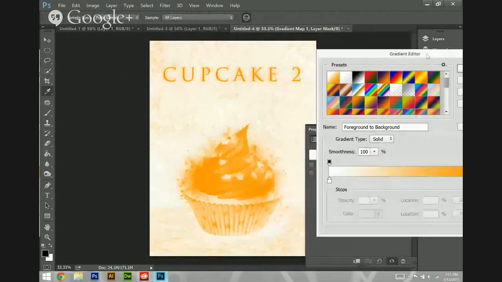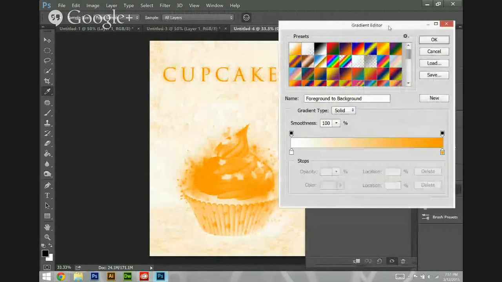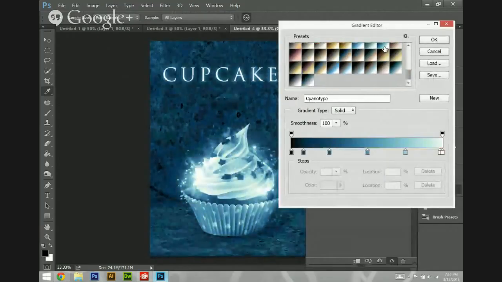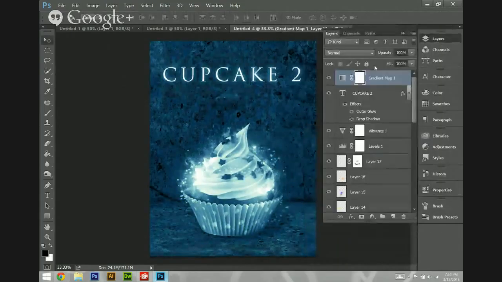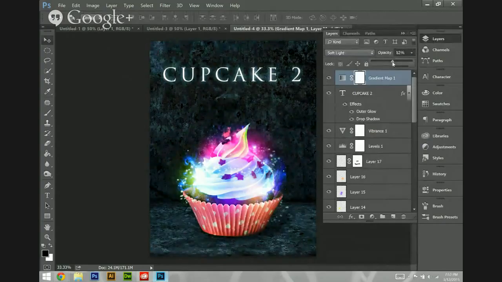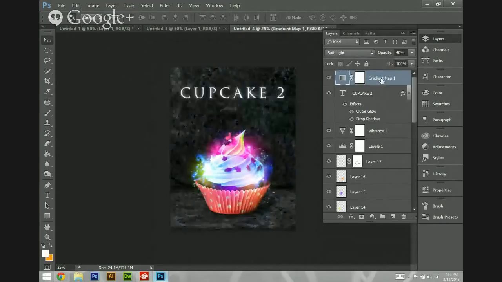See what it did? See how it changed everything? Yeah, you want that. I'm going to go down and actually pick a blue color. Not that one. That one. It's more of a tealish, but you get the point. And what I'm going to do is go to soft light. And see what it did. It completely transformed the image. Something so simple can transform an image so greatly. Bring that down to 40. That way it's subtle. And there you go. There's your cupcake image, your interstellar.